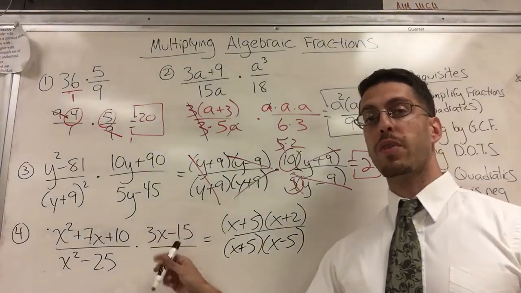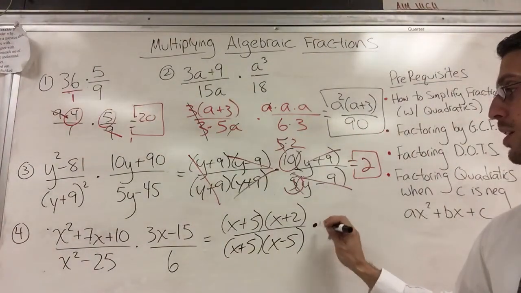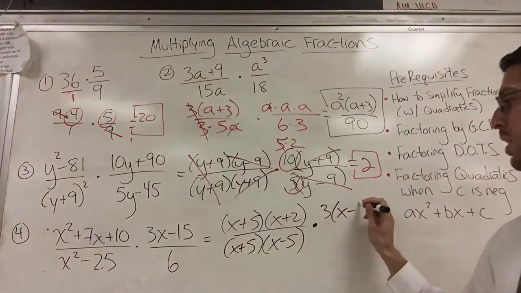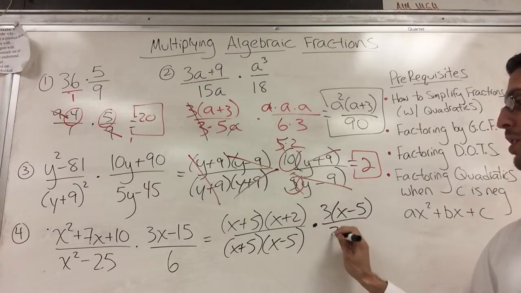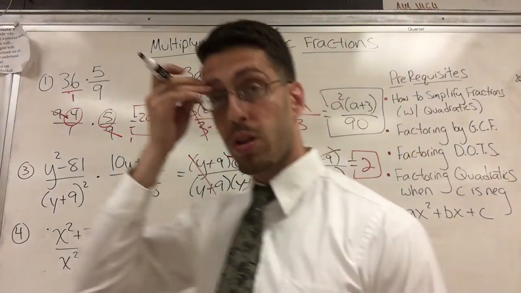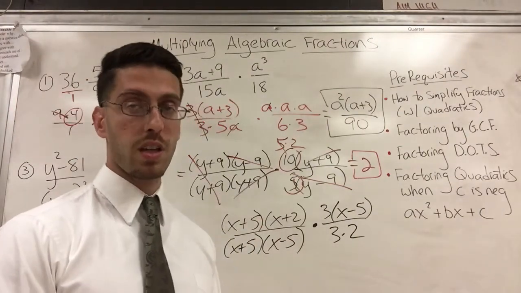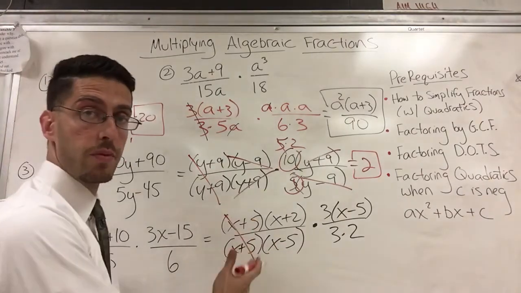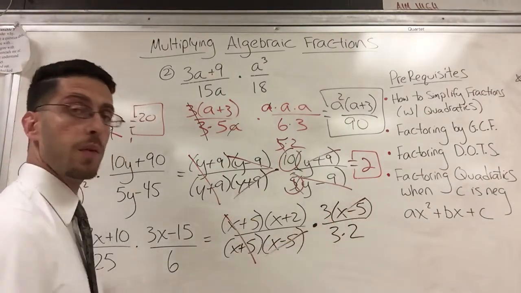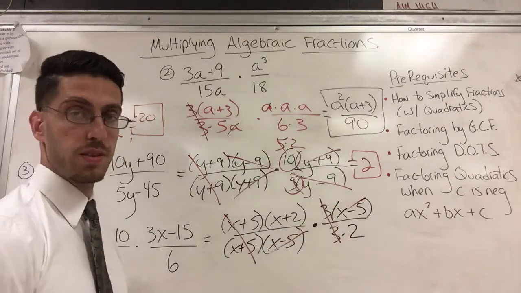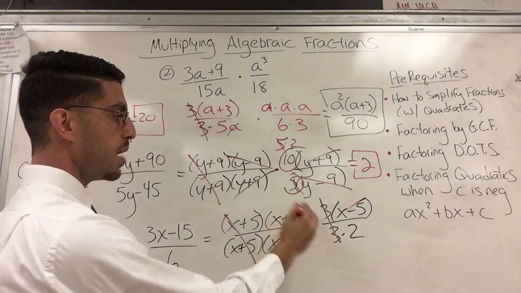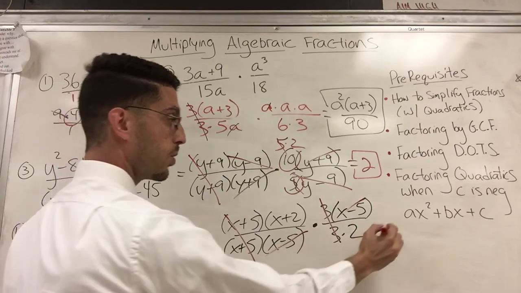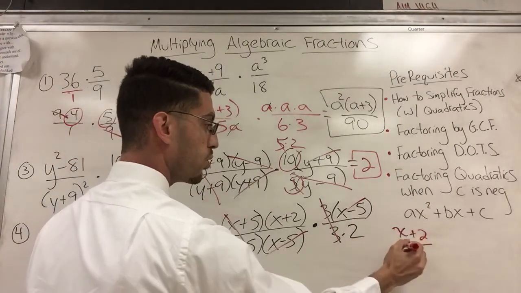Top. Here's an example of finding a GCF. Again, better be a master at this at the end. 3 goes out. X minus 3 times what is 15? 5, X minus 5 goes here. And I'll leave the 6 or I'll write the 6 as 3 times 2. Okay. You can leave it as 6 or you can factor it out as 3 times 2 and you'll see again why it's easier to factor. So, now can I cross anything? Yes. Goodbye. X plus 5 is common factor. X minus 5 is common factor. Oh, 3's cancel. Good thing I factored the 6. So, whatever's left on top, whatever's left on the bottom, you write it on top and bottom. So, my final answer, hopefully you can see this, is X plus 2 over 2. This over this.